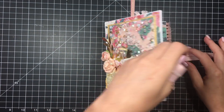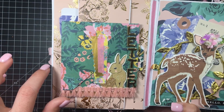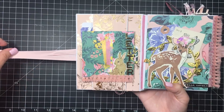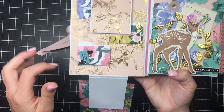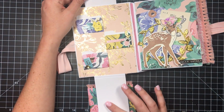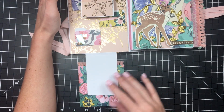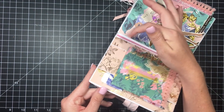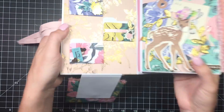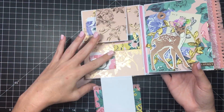So yeah, let's get to it. It opens up like that. This is the first page — I spelled out a letter, and it opens up. I just have it tied down with washi. There's a little note in there for her. Then this opens up like this — it's magnetized. I was going to mat these ones, but if you make the paper too thick the magnets won't work, so the magnet still works. On the inside I have some of my DIY mini file folder embellishments — I did a video on these, I will link that down below — and it just closes back up with the magnet.